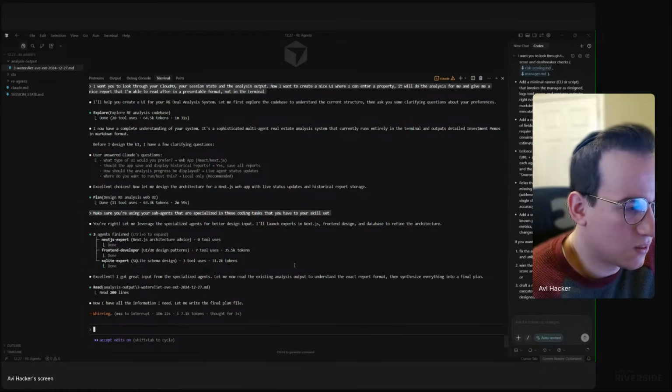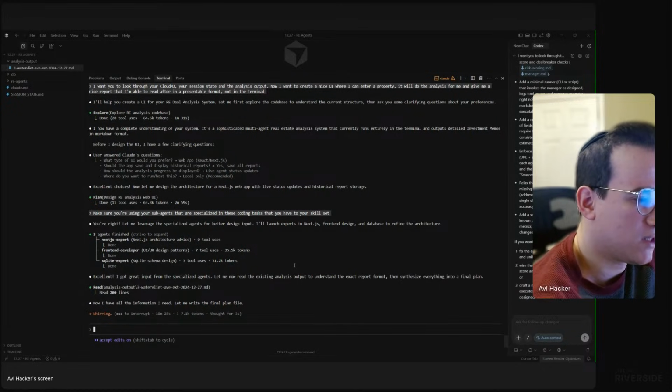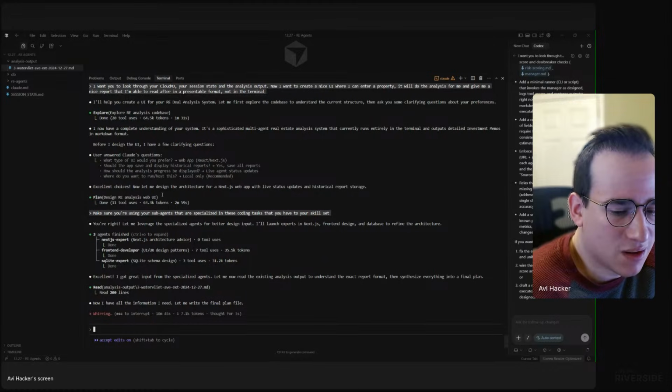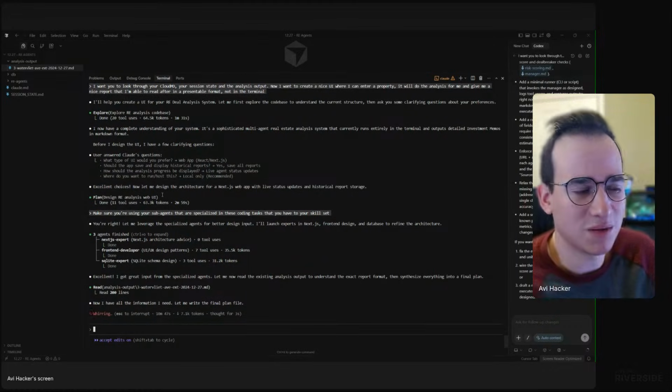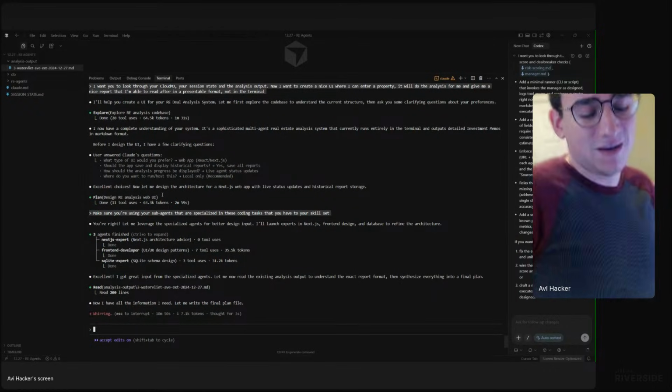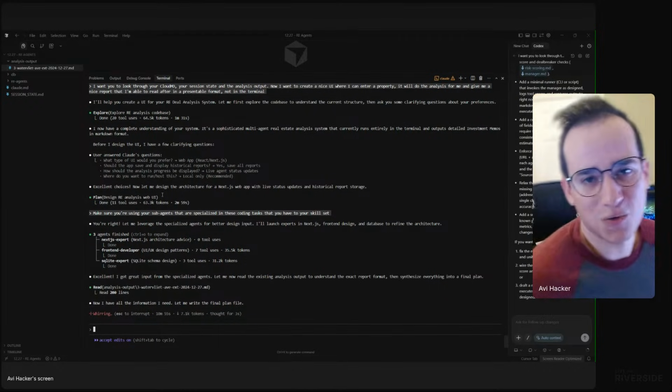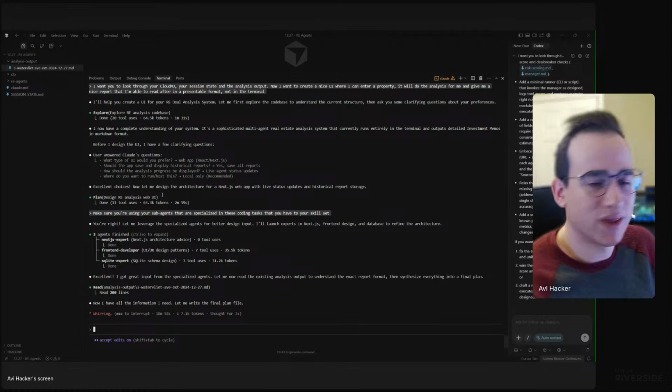Okay, now it got the input from the specialized agents. Now it's reading the output from the analysis, and it's going to synthesize everything into a final plan. Now it's going to write the final plan based on the sub-agents that we deployed to create that plan. And then the sub-agents are going to actually execute the plan that we created with the sub-agents.